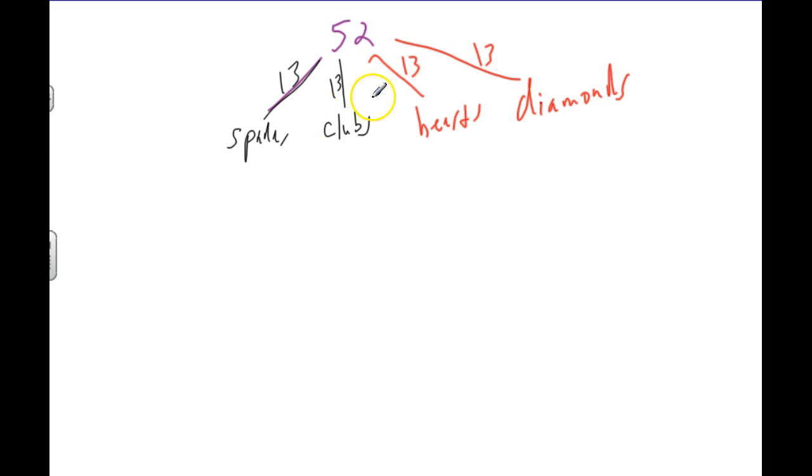So there are 4 suits, 13 in each suit. In each suit, there would be some face cards. So Jack, Queen, and King are all face cards. Ace is not a face card. Those are the face cards. So each of these 4 suits would have a Jack, Queen, King, Jack, Queen, King, etc. There'd be 12 total face cards. The numbers start at 2, 3, all the way up to 10. Then Jack, Queen, King, and then Ace being usually the highest card. And so all suits would have those same 13 cards.